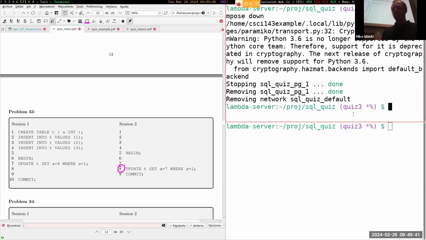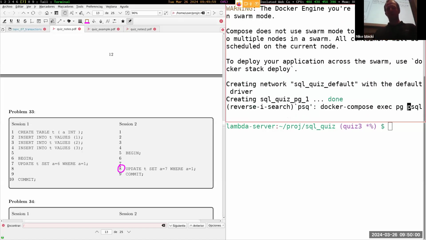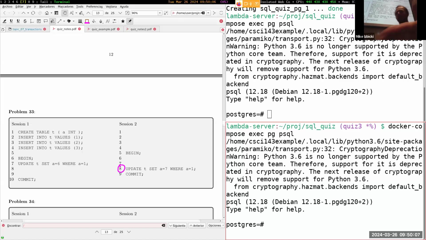On both of my terminal windows over here, I'm going to open up my psql window connecting to Docker. You can see in the top right corner I've already run docker compose down. So I need to do docker compose up -d, and then Control R, find my psql command, connect to psql in the top right, Control R in the bottom right, find my psql command. And now I'm connected to psql in both windows, and now I can step through problem 3.